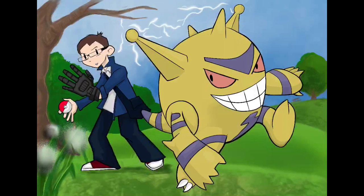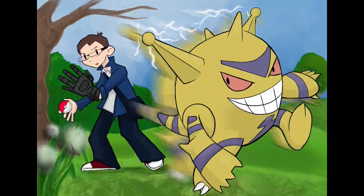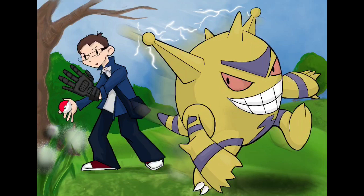And as you can see, they're quite good, aren't they? They're sort of glowy. And you see, I'm duplicating the Electabuzz here, and I'm putting some motion blur in there as well to give the illusion that he's running away. And that looks quite good, if I do say so myself. And then put the shadow underneath there, just to make them pop as well.